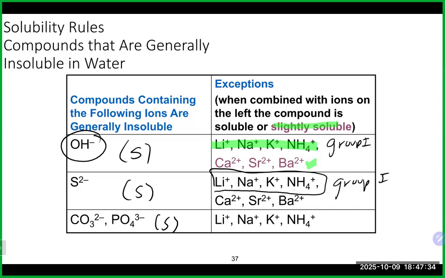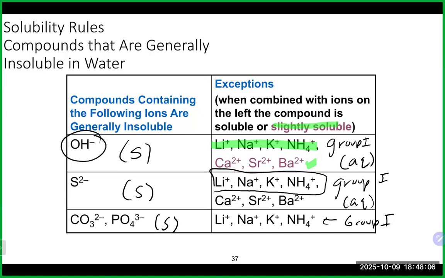Our calcium, strontium, and barium will be soluble. So these guys would get the aqueous symbol if it's on this side of the table. Lastly, carbonates and phosphates are insoluble. The only exception is group 1. The good news on the insoluble guys is most of the exceptions is the first rule on the other table, which is they're soluble in everything. So it still falls back to that same idea. If you see something in group 1, or ammonium, you're good to go with aqueous.